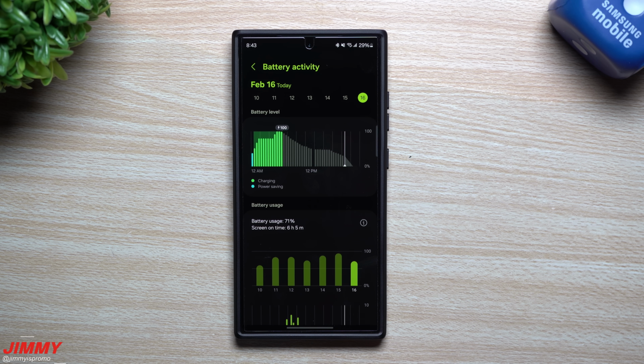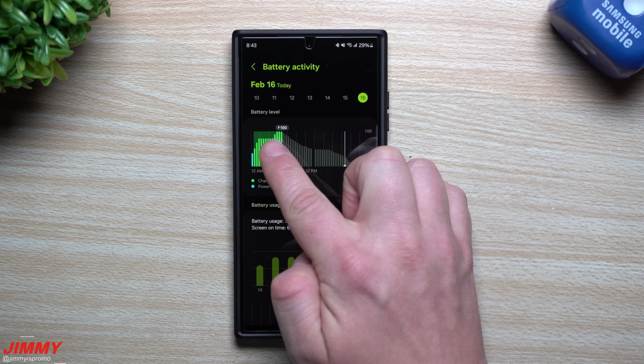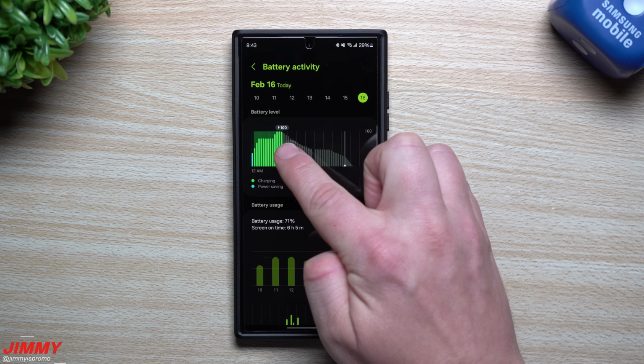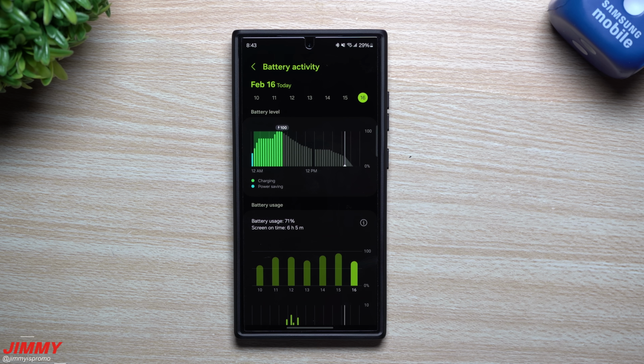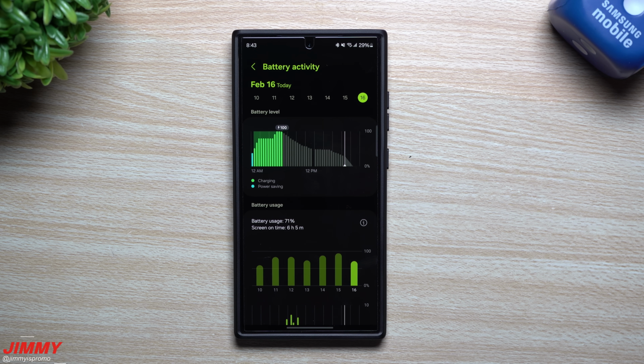It's supposed to do this little image here, which is charge. It'll go up to 80%. It's going to stay there all the way up until it knows I'm about to wake up, and it's going to start charging again. You can see that it went up to 100%, and then I pretty much woke up right after that.